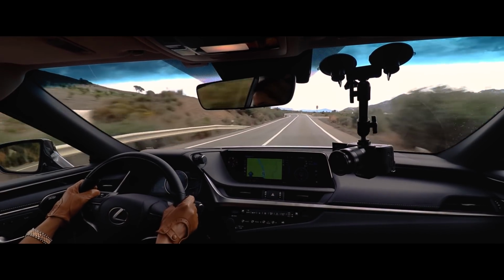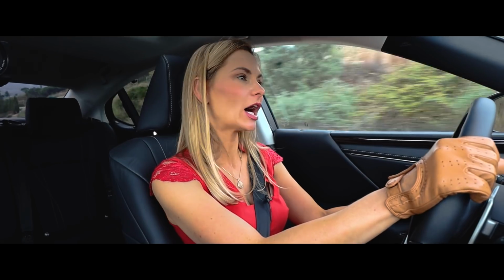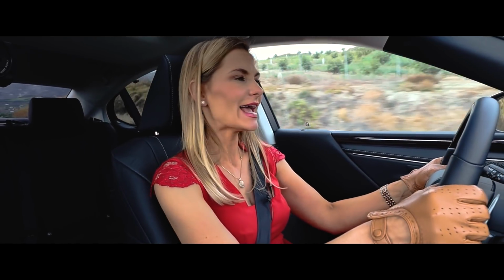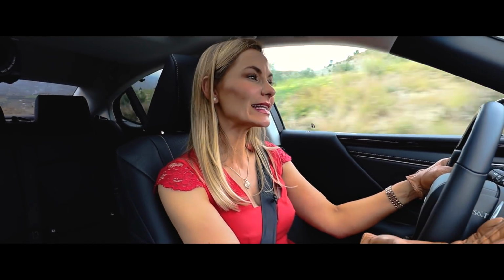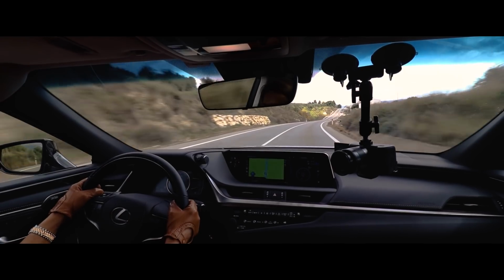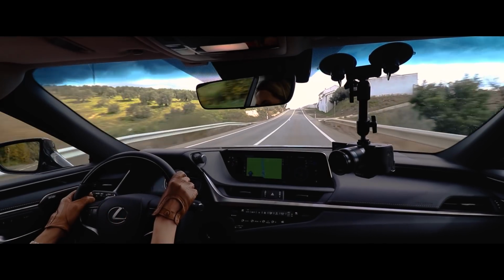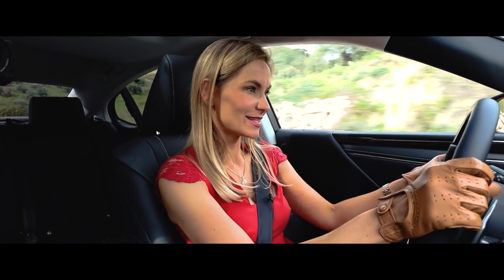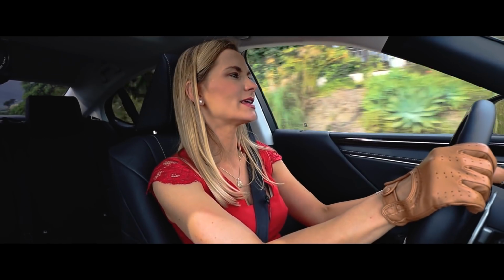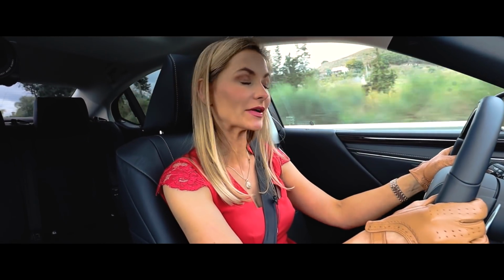Well, I think it's such a stunning car. Believe it or not, sedans, or saloons as we call them, in Switzerland are considered cars for old men. Well, I completely disagree. This car carries so much elegance, sophistication, and class. You feel just a little bit different than driving a car, for example, of a German car maker, which I also like, but there's something special about Lexus. And I've got a real soft spot for Lexus, and I have no problem with it at all. So overall, a beautiful car to drive, a beautiful car to do long distance cruising, but I would love to try the ES with the V6. I must come to America, I suppose.